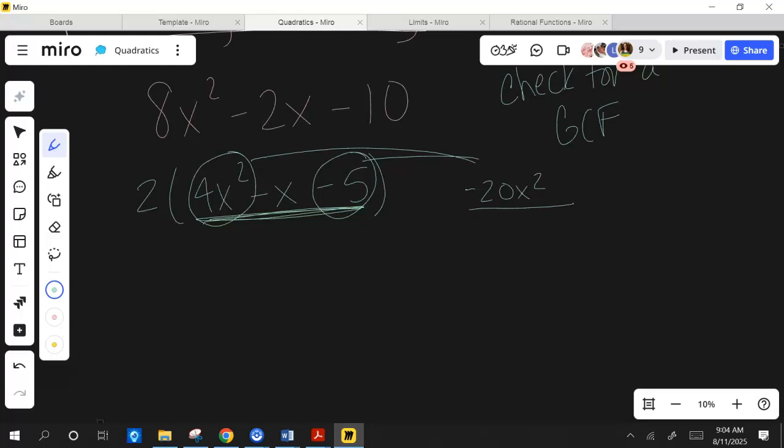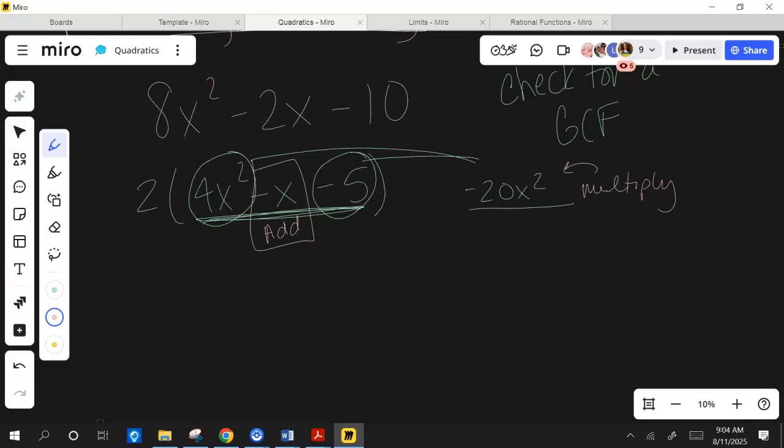I need 2 things. They have to multiply to negative 20x squared, but they have to add to whatever is in the middle right here. Okay? So 2 things that multiply together to give me negative 20x squared, but add to negative 1x. So let's start thinking about all the things that multiply to negative 20x squared. And if it's ever x squared, we're going to make sure each one has an x on it. So tell me some things that multiply to negative 20 that you know of right off the top.